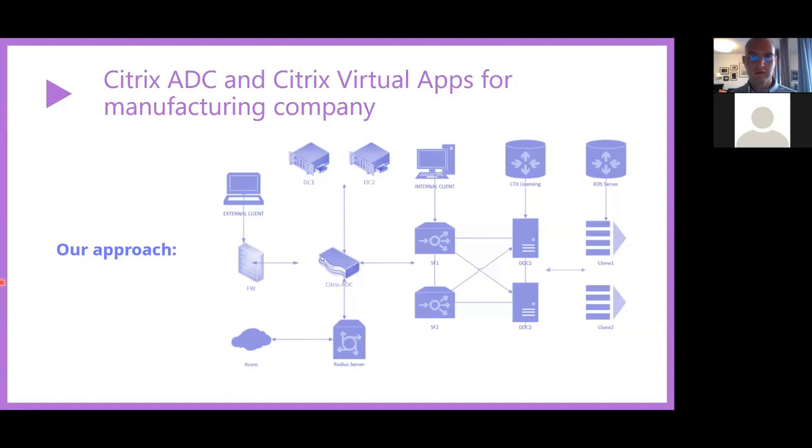So when Windows Server 2008 R2 reached its end of support, Citrix XenApp 6.5 reached its end of support as well. So they had no support for the Windows servers used in that environment. They had no support for the Citrix servers used in that environment, and so it was time to update. It was a very urgent situation. And of course, for security they needed a 2FA solution as well.